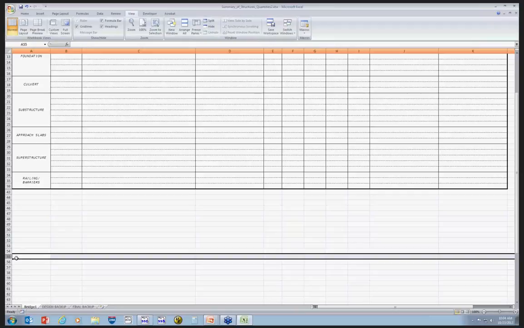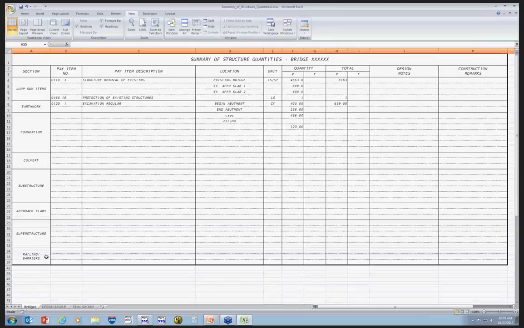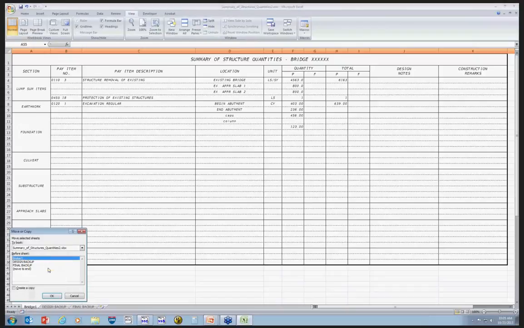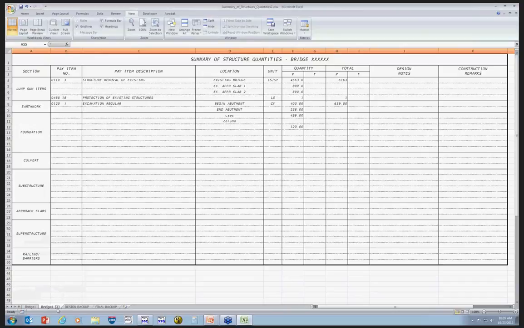If you need more than 55 rows, it'll take a little bit of formatting on your part, but basically you just use the move or copy, put it in here and create a copy. Then I'd have bridge 1, sheet 2 in here, and you can name that bridge 1, bridge 2, bridge 3.